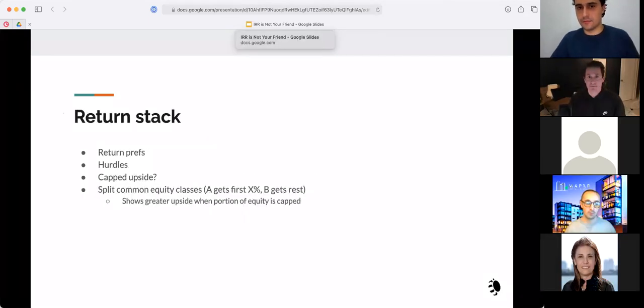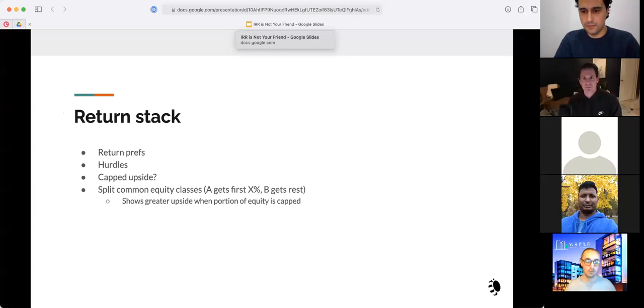So you get the first 9 or 10% return, but none of the upside. And then class B is like you get a 7% preferred return, and you get to participate in the upside along with the general partnership. I think that's a fine way to structure deals. It means you can cater to two classes of investors, some that are more risk conscious and maybe want that first bit of the preferred return and are willing to give up the upside, and then others that maybe want the upside and believe in multifamily as the asset class. It's fine to offer that.